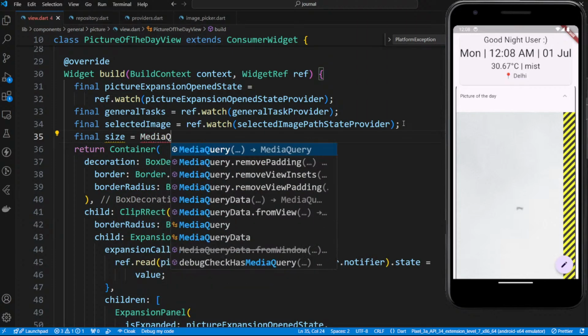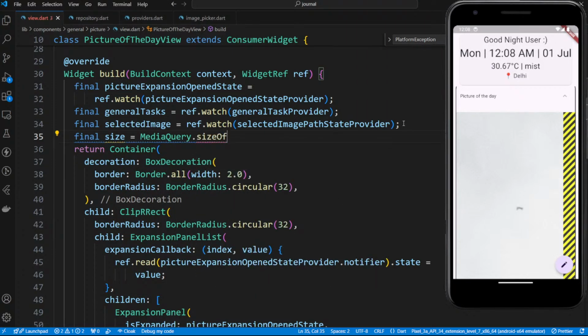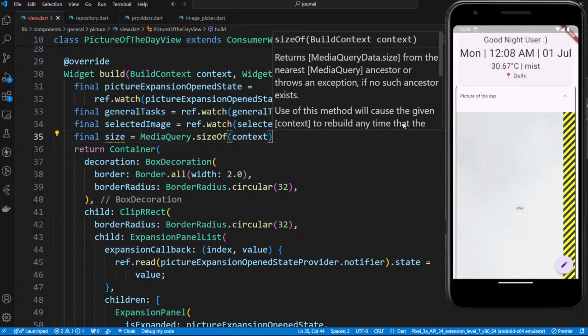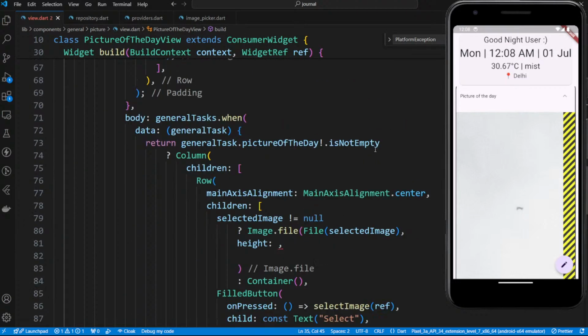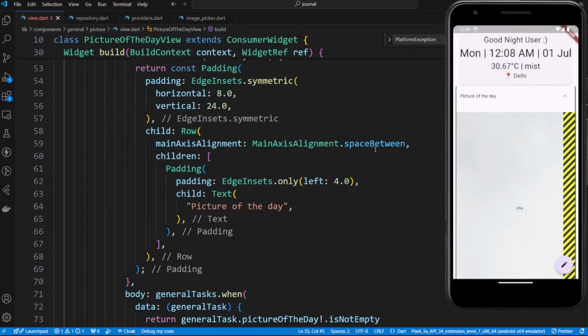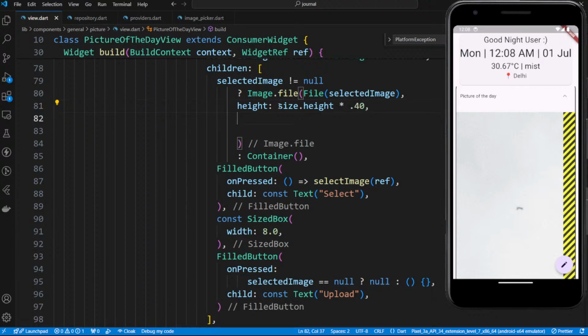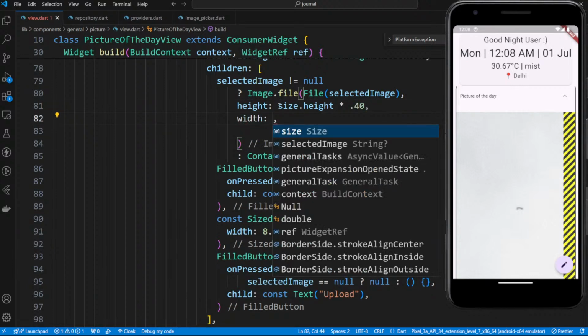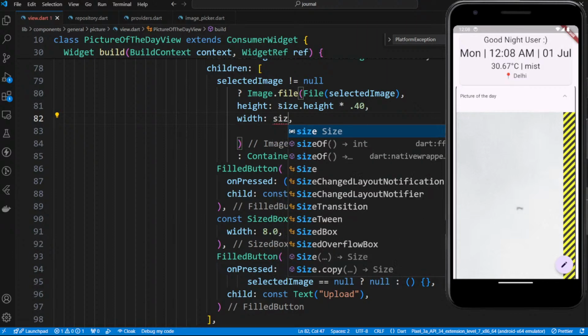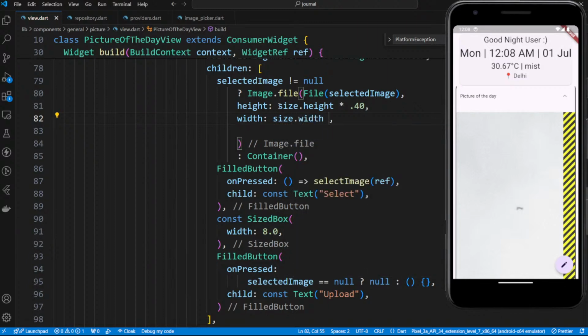Size equals MediaQuery.sizeOf(context). And the size.height, we'll get 40% of height, and the width can be size.width of 30%.